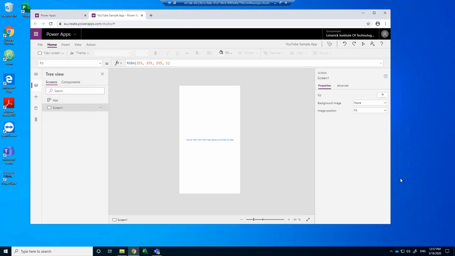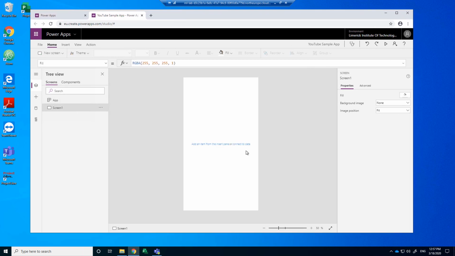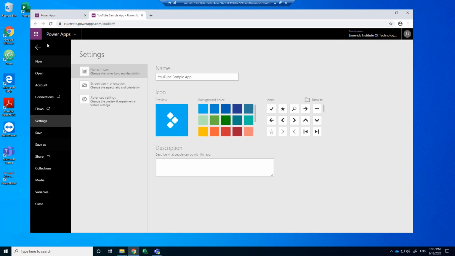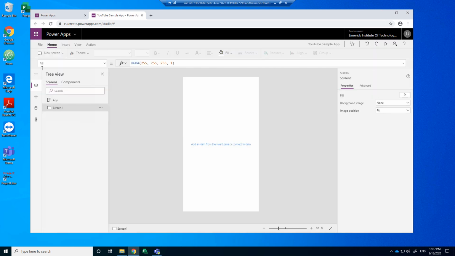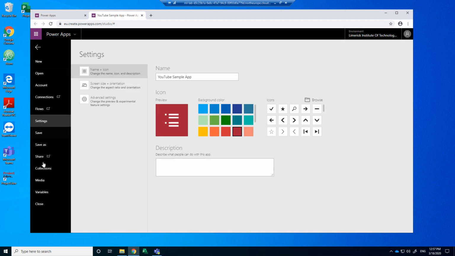So having a look at the interface very quickly, we'll see the controls we have. Along here, we have our file menu, so you can save stuff, set an icon on it. So maybe make this one red and just put a gallery image on it. That's just an icon that'll appear on a mobile device when you use it. Size and orientation is available there. We've already set this to mobile phone portrait, and so on and so forth. So that's sitting there in your file menu, along with other information, accounts, and things like that.